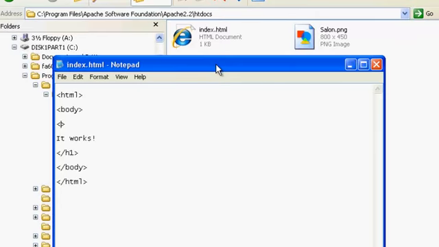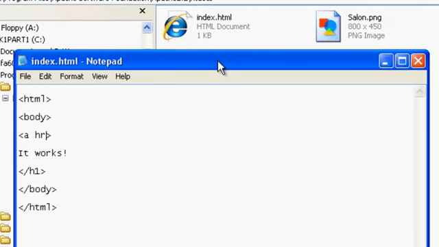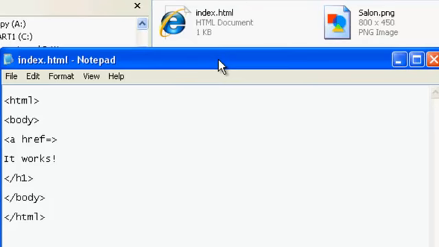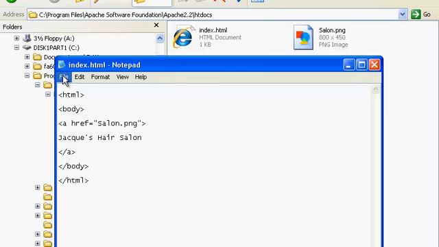We rewrite the default website so that it links to the photograph. Then we put in a title for Jacques' hair salon, and we're done. We'll save it and go to Internet Explorer.